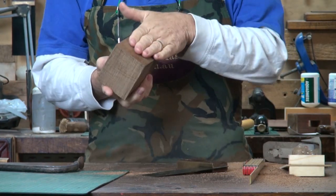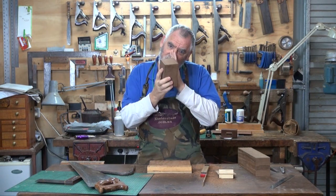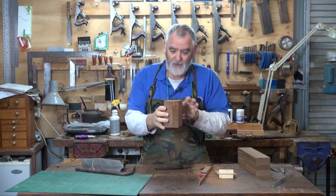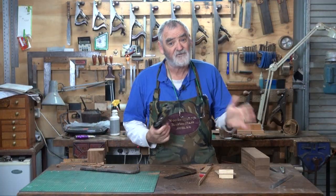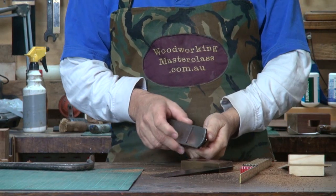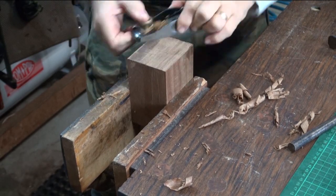Now I'm going to square this up and I'm using the top as my reference point. If you've got a linisher or a belt sander you could use that, but I personally don't like doing that because you've only got to roll it a fraction and you're going to knock it out of square. That is nice and square on all these faces. Now we've got to make sure that this is square to the sides. To do that I'm going to use a block plane. Traditionally, block planes were made for butcher's blocks — hence block plane — and it's for planing end grain. So make sure it's nice and sharp, and I'm only going to have a very small gap between the front of the plane and the blade. You can see how nicely that is dealing with the end grain.